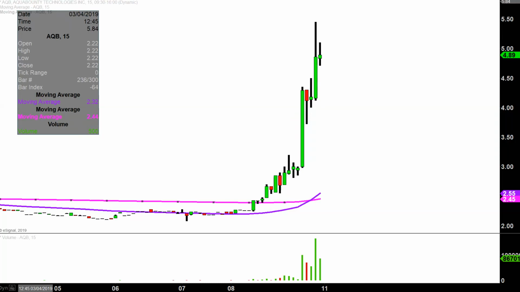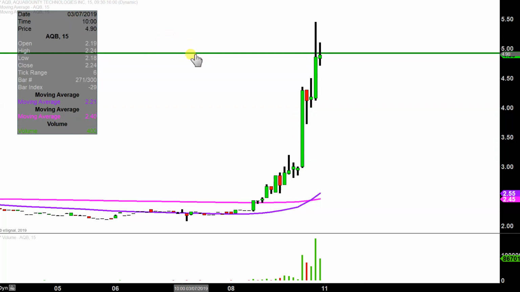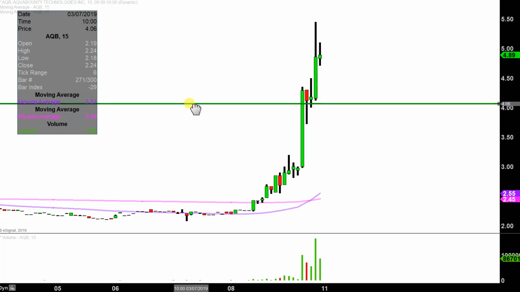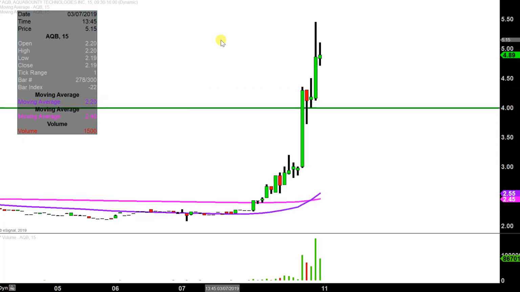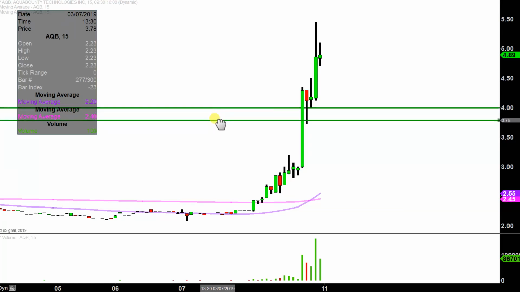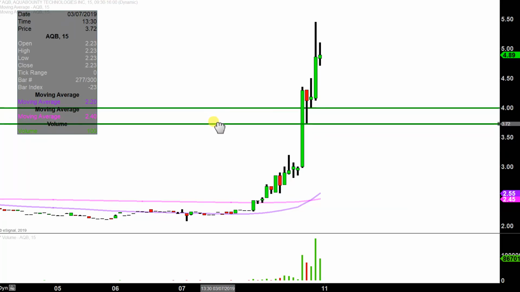So let's map out some areas of support, and then we'll talk about areas of resistance going into next week. First area of support is what I would call the ideal level. When we say, hey, Clay, what would make this chart look the absolute strongest? That would be if the price can stay up above the $4 mark. Now, don't get me wrong, if the price falls below 4, I'm not saying the entire chart is destroyed or anything like that. But if the price could manage to stay up above that level, that would certainly be a huge sign of power going forward. Next level of support after that would just be the bottom portion of this previous consolidation area, right around 3.70. So if anything, you could call it a support zone down here from 4 down to 3.70. But keep an eye on that.